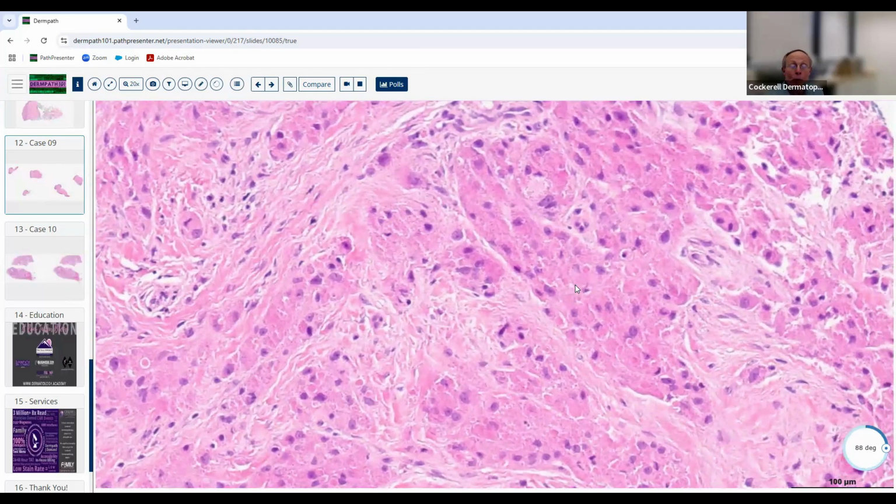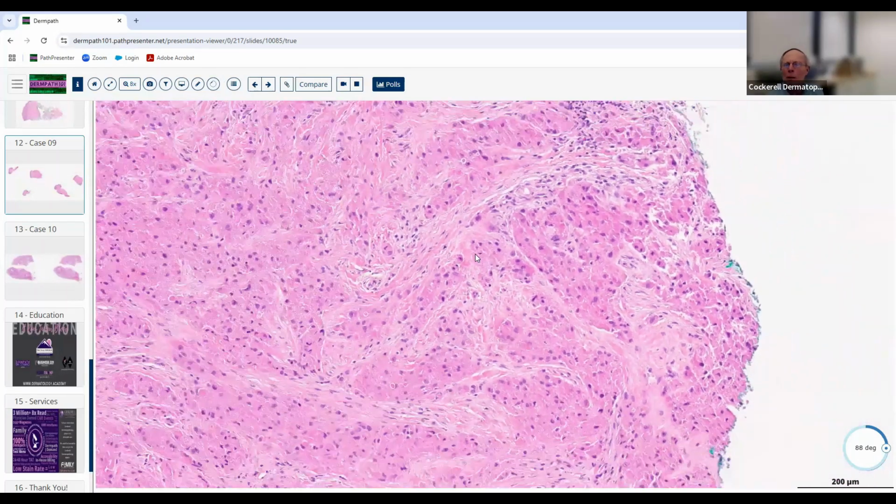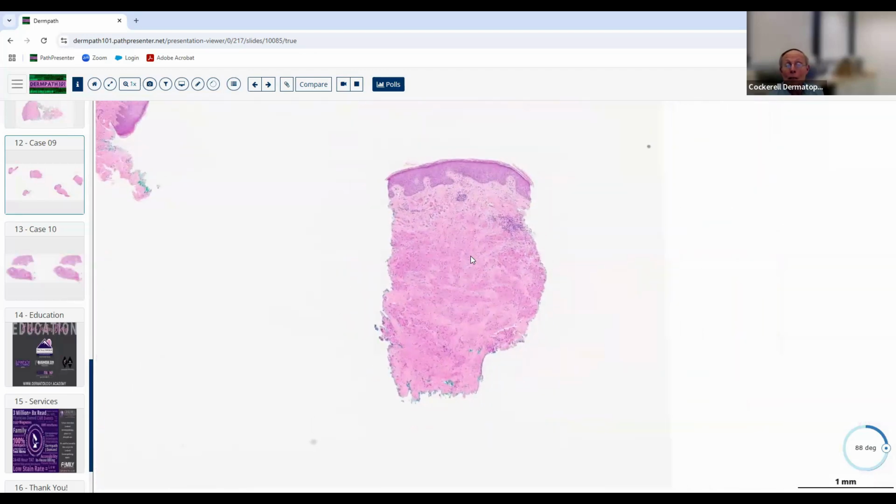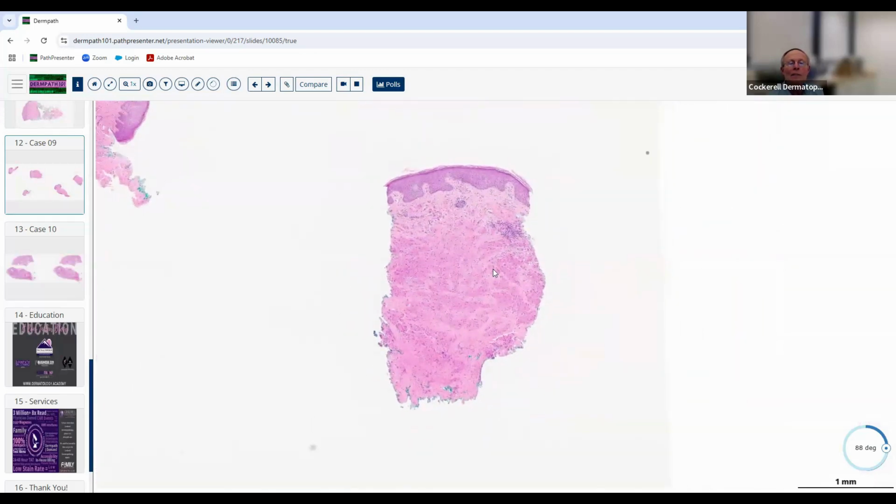granular cell fibrous papule, granular cell leiomyomas. There's a number of different settings where you can see granular cell morphology, granular cell atypical fibroxanthoma, interestingly enough. So you can get granular cell differentiation in certain lesions that are not granular cell tumors also. That's a little sophisticated. They're probably not going to ask you that on the board examination, but they very well could ask you about this entity because it's such a classic clinical presentation.